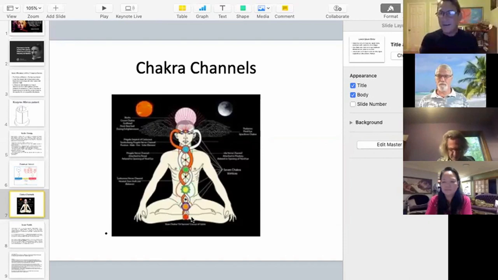But the energy is coming in from cosmic sources and from the earth, and these interact with us through these energetic structures, the energy fields, the chakras, particularly in the heart, and from that place where we have that union of the two forces, masculine and feminine, we go into a state of coherence. Now the brain and the heart come into alignment, and now the heart can direct the mind. All right, so that's how it's supposed to happen. The heart is supposed to be in control, not the mind. The mind is the general. The heart is the emperor. The emperor sends out the edict, which the general then obeys.